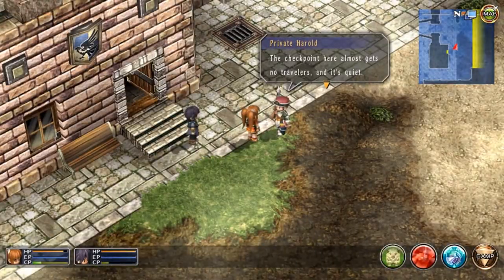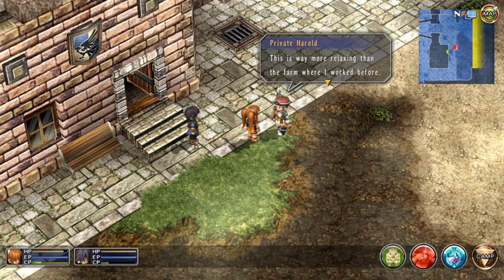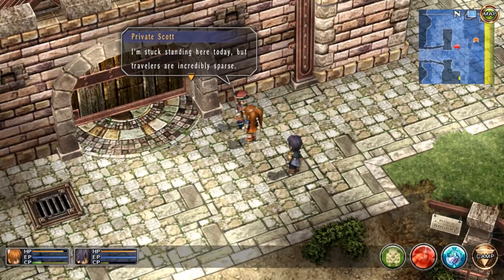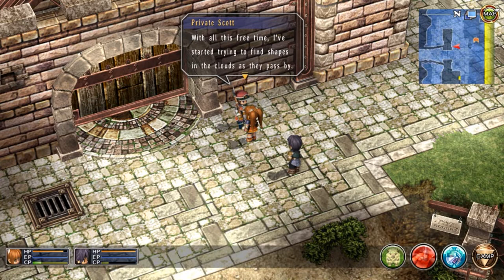The checkpoint here almost gets no travelers, and it's quiet. All I can hear is the babbling of the river and the chirping song of birds. This is way more relaxing than the farm where I worked before. I'm stuck standing here today, but travelers are incredibly sparse. Man, I'm so bored. With all this free time.